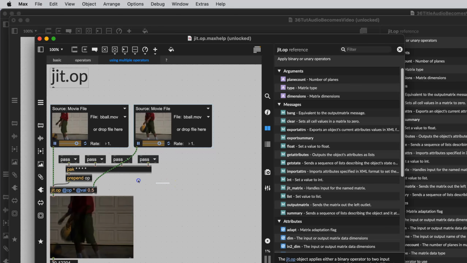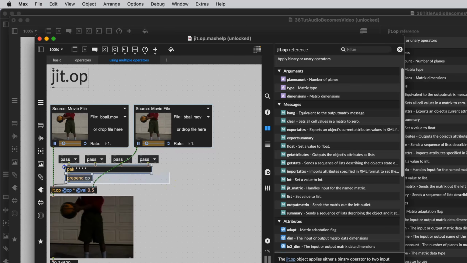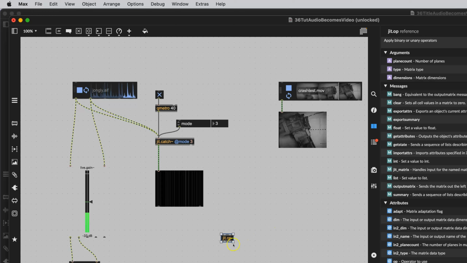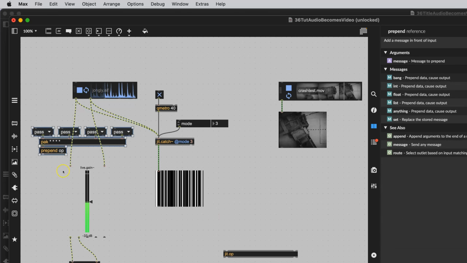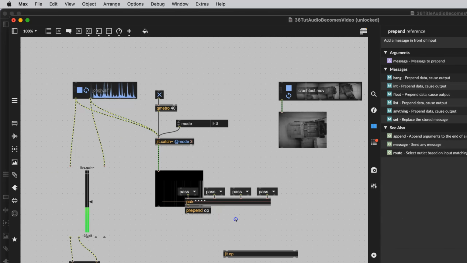So steal these objects right here in the middle, highlight them by dragging over them, copy them, and close your help file. If it asks you to save, don't save. Now, we're keeping this jit op because it didn't have anything changed in it, and then we'll go ahead and paste those operator controls in there.